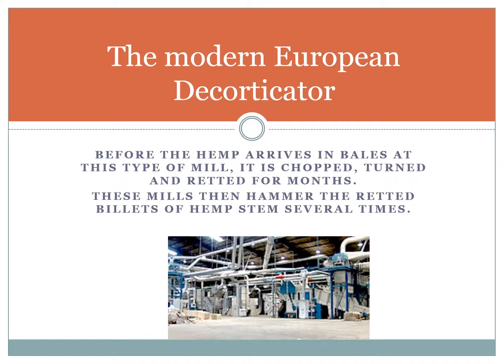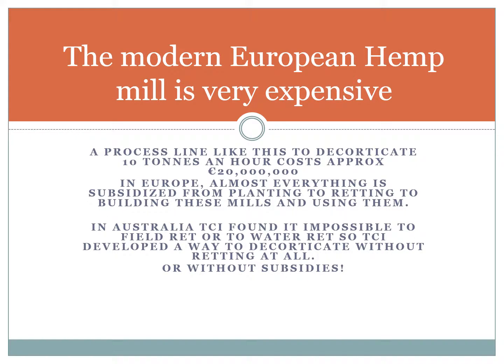The modern European decorticator, its process works that before the hemp arrives in bales at this type of mill, it is chopped, turned and retted for months. These mills then hammer the retted billets of hemp stems several times. The modern European hemp mill is very expensive. A process line like this to decorticate 10 tons an hour costs approximately $20 million.